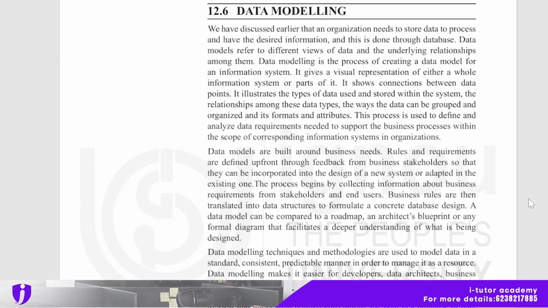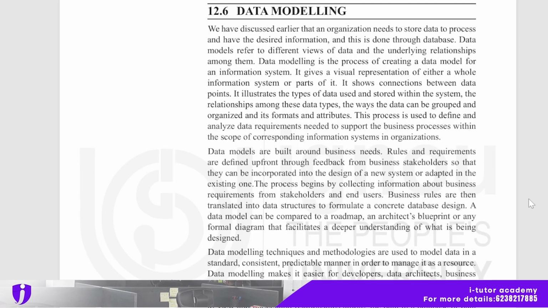In today's session we will start with UNIT12 subsection 6 of MMPC 008, that is data modeling. We have discussed earlier that an organization needs to store data to process and have the desired information, and this is done through a database. So a data model refers to different views of data and the underlying relationship among them. Data modeling is the process of creating a data model for an information system.